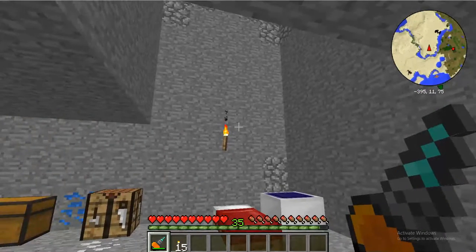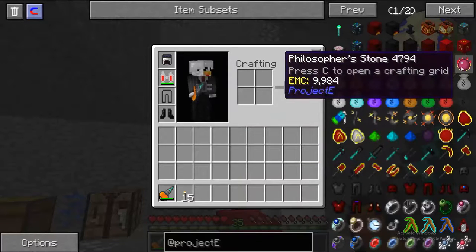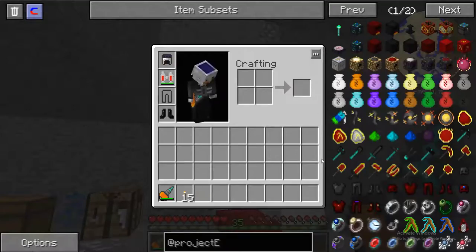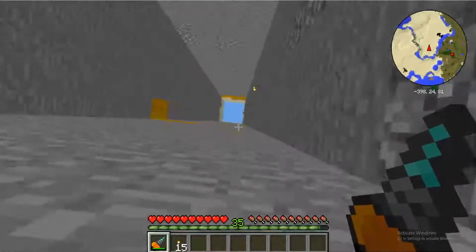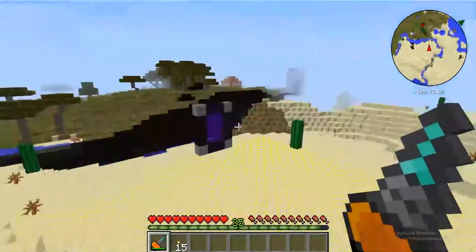We are going to mess with Project E. We are going to make a philosopher's stone. I have what I need up here at the house, which is over here.